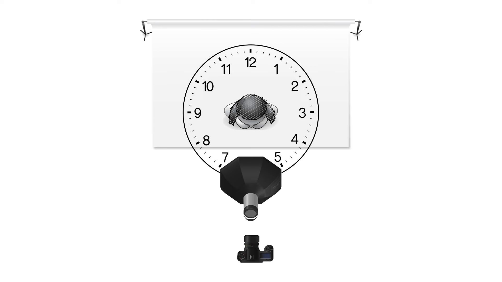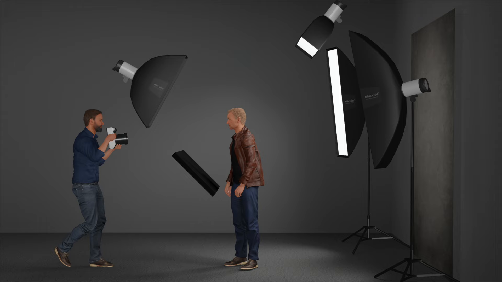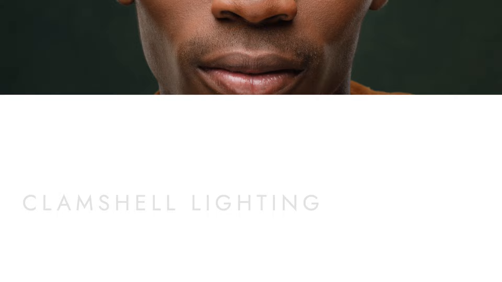Butterfly lighting results when you place a light source slightly above and in front of your model at 6 o'clock. The resulting shadow under their nose and nostrils is said to resemble a butterfly — but let's be real, not everyone sees it. If you place the light too high, you could end up with dark shadows covering their eyes from their deep-set eye sockets, or there won't be any catchlights — which is a reflection of the light in their eyes. If this happens, just turn on the modeling light and lower the modifier until you see a reflection in their pupils.